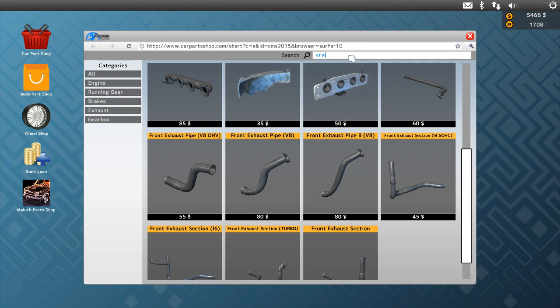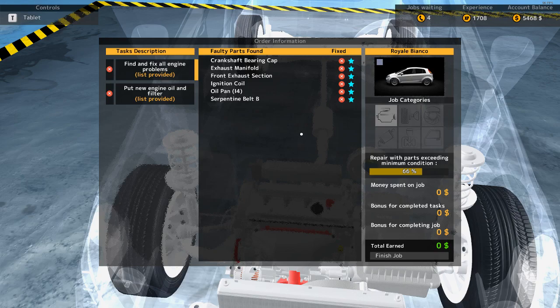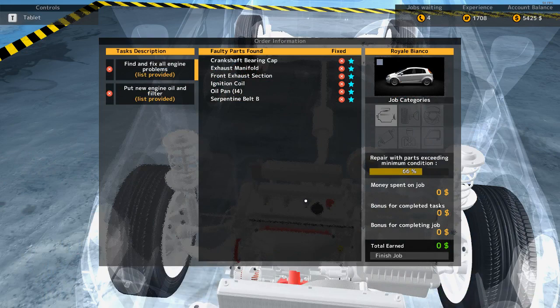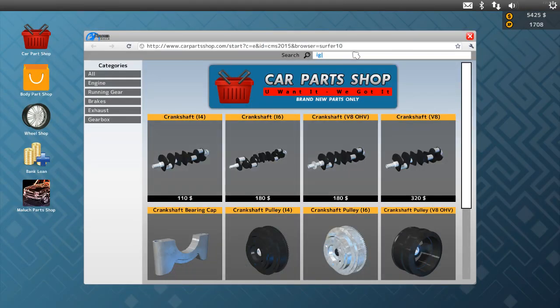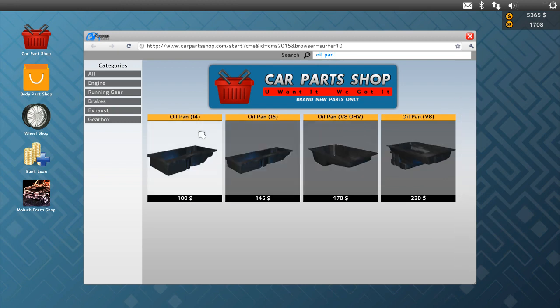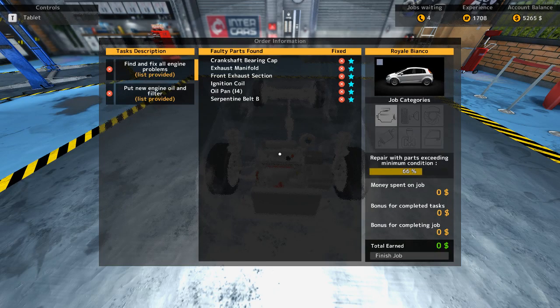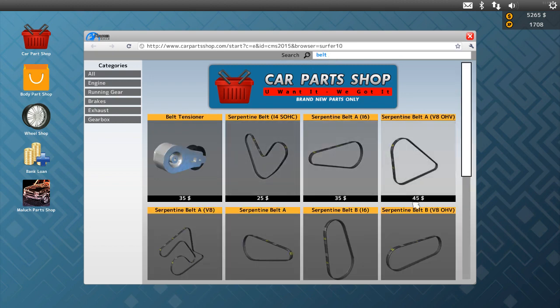I need something with the crankshaft. There are a lot of crankshaft things. Not the bearing cap, is it? It is a bearing cap. Look at that. Oh, this tablet is already paying for itself. And ignition coil, oil pan, and serpentine belt B. Generic ignition coil, oil pan, I4, and what was the other thing? Serpentine belt B.